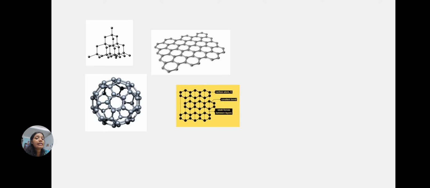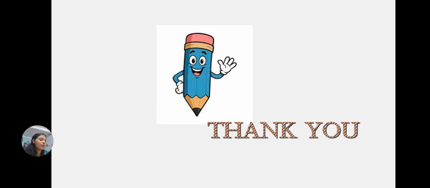So the next time you see a pencil, remember that you are sliding off onto the paper a thin layer of graphite, and remind yourself of carbon allotropes and their many interesting properties and uses.